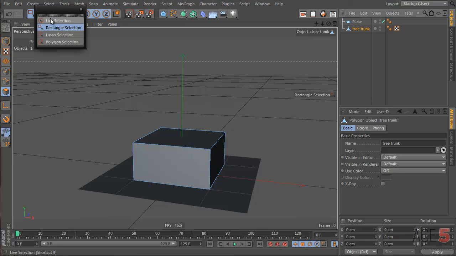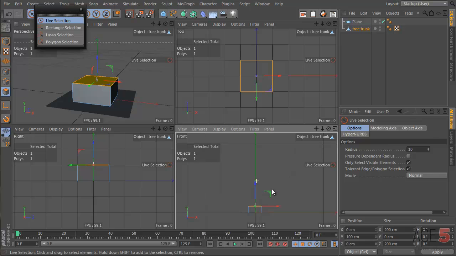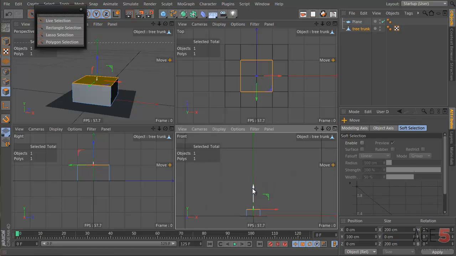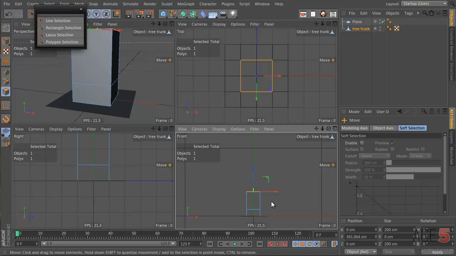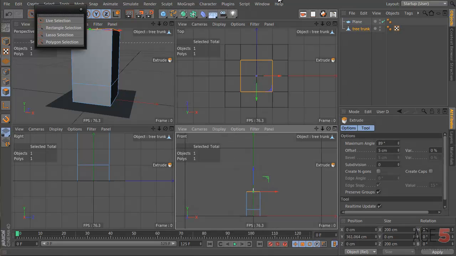Let's go into faces, live selection, select this thing. Let's go into our 4 view mode. It depends what version of Cinema 4D you're in. In the newer ones, I think it's only R14, maybe R13, you can hold the control key and drag, and you basically do an extrude because you're copying the face. If you don't have R14, or if it's not R13, you can press the D key, which is the extrude tool, or right click and extrude there. Same thing, you press it and you just click and drag in an empty space, and you extrude the rest of it. So, let's move this guy around.